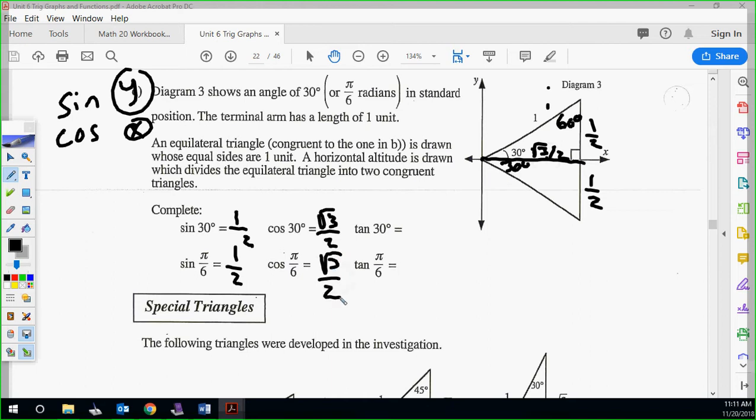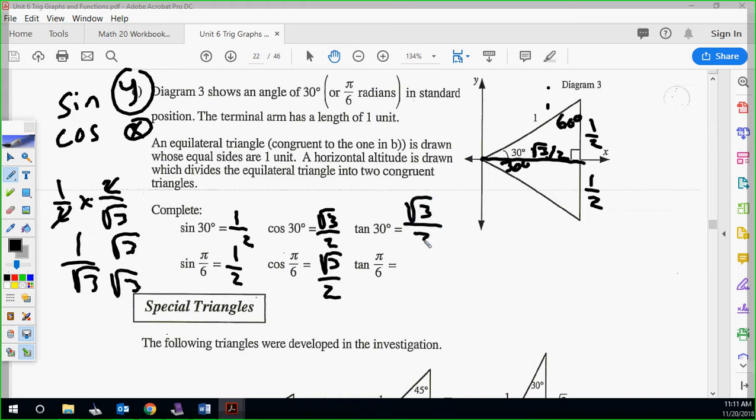Tan, so if I do y over x, let's go ahead and do that, it'd be 1/2 divided by root 3 over 2. Let's multiply, because we're going to flip and multiply. Multiply 2 over root 3. So see the 2's still cancel, but I have 1 over root 3. Let's go ahead and rationalize that. Makes sense, right? The last one we got root 3 over 1, this one we got 1 over root 3. Well, they're flipped in degrees. It makes sense. So this is going to be root 3 over 3.